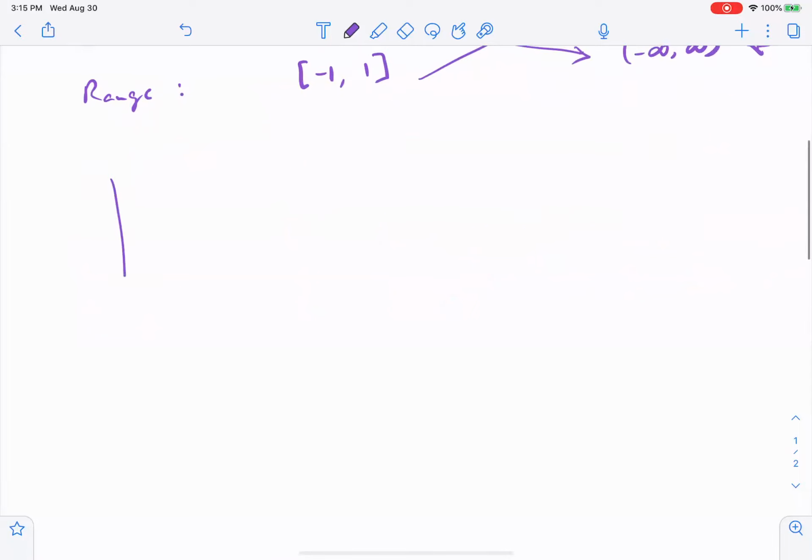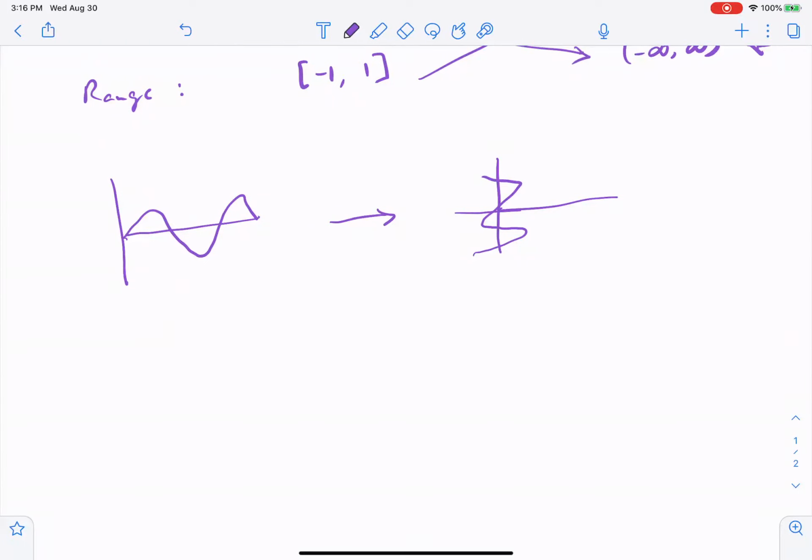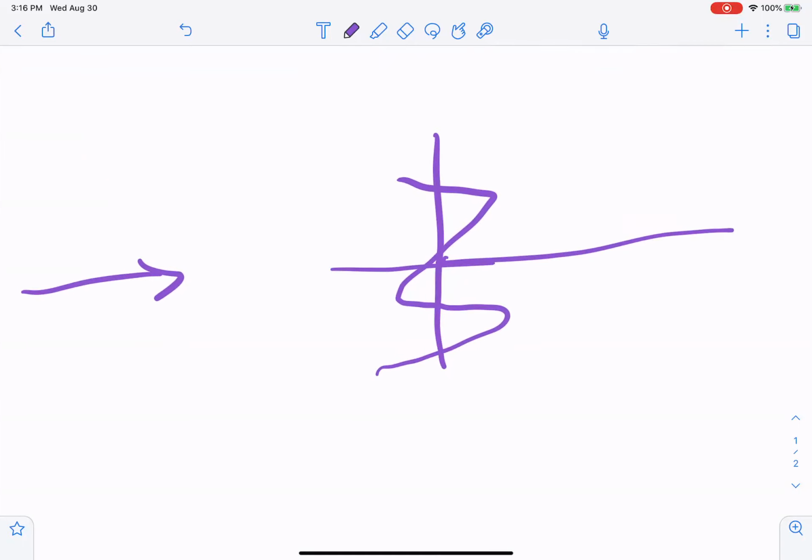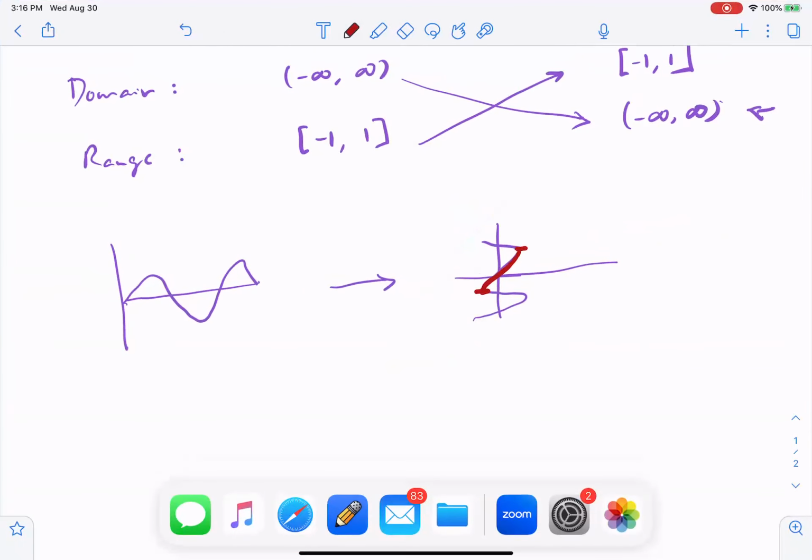Well, we know a sine function goes this way, and poorly drawn sine function. And if you flip it and you say, well, I want to find the inverse, technically, not exact, something like that. That's what I would expect to get. But that is not a function. We cannot do that. So what the calculator does, stops right there, and that is what you see there.